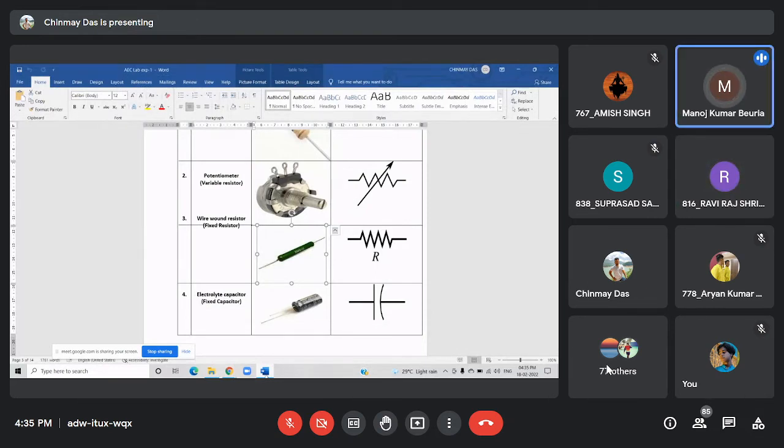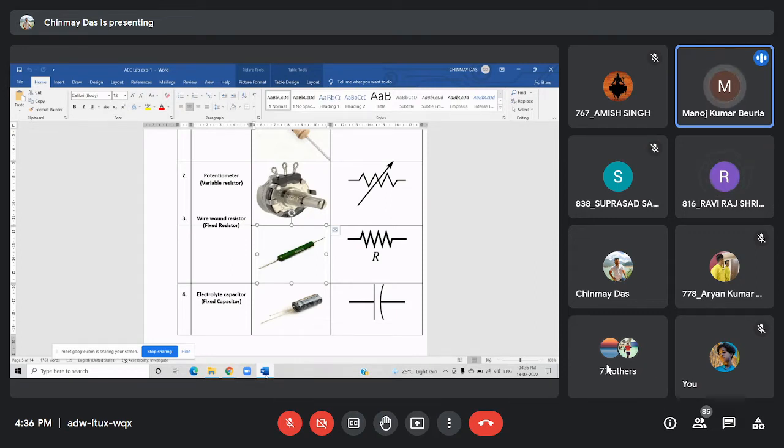Now the point is low watt resistor, suppose 2 watt resistor. If you give more power, that means for a particular value of resistance you are trying to flow more current, yes or no? What is the power dissipated in a resistor? That is I square into R, right? So for a particular resistance value, if you increase the power rating, then current has to increase, yes or no?